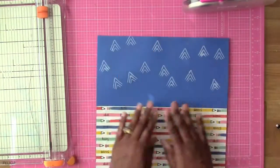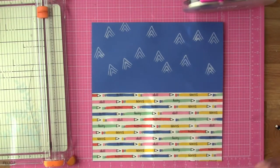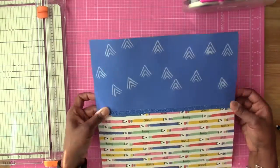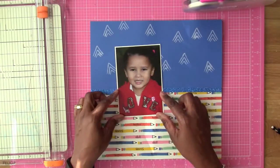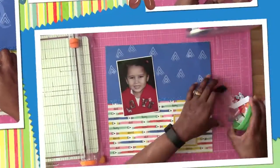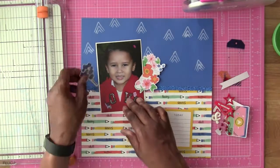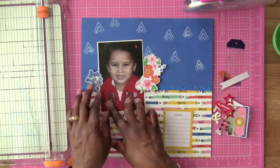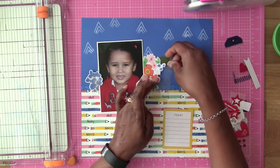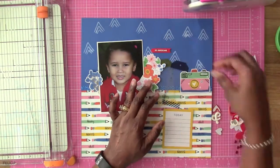I like the little crayons and the color there at the bottom. I'm using that to put down at the base, and then I'm also using this glitter tape, which was really cool. I liked it. I don't even own glitter tape, so this is my first actual roll of glitter tape, from American Crafts. I've never owned it before, but I'm using it now on this layout. I'm not a super big fan of glitter. I have glitter, but I only use it if I'm going to do embellishments or projects or something like that.